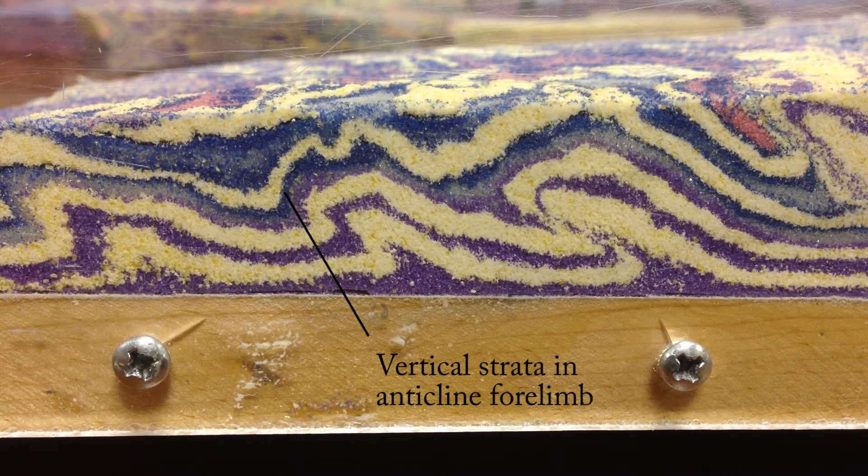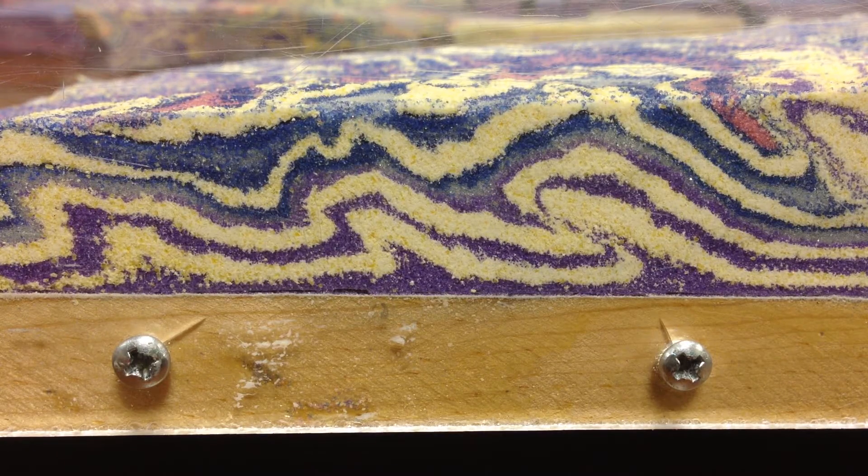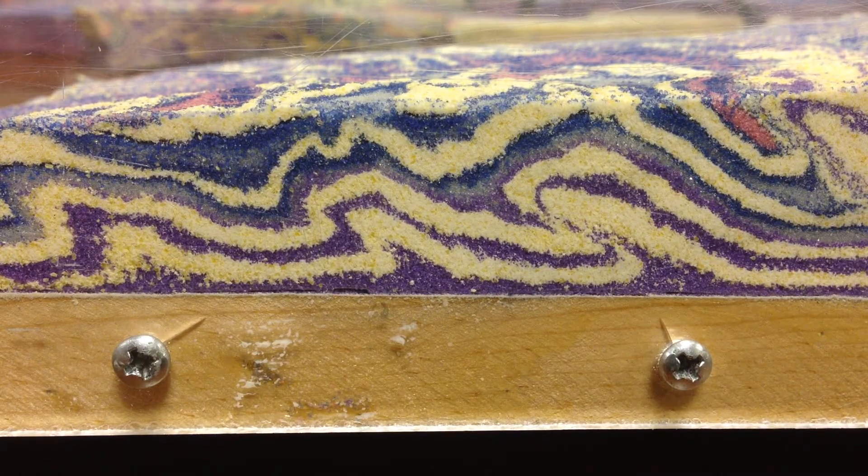The reason I choose Seneca Rocks is that it's a very direct and easily seen expression of the role of erodibility and structure in developing the landscape we see today in the deeply eroded Appalachian Fold Thrust Belt. The Silurian sandstone is very resistant. The shales and carbonates surrounding it are much less resistant, and so those vertical beds stick up in very strong prominence and produce this big fin-type structure that has hundreds of feet of relief and is an outstanding spot for climbing or even hiking and scrambling to the top just to take in the view over the surrounding valley.